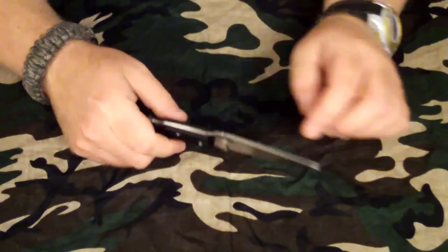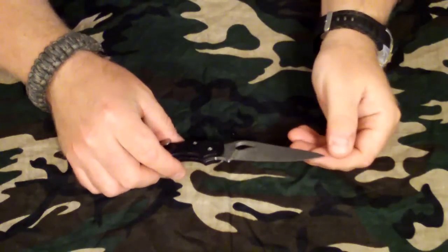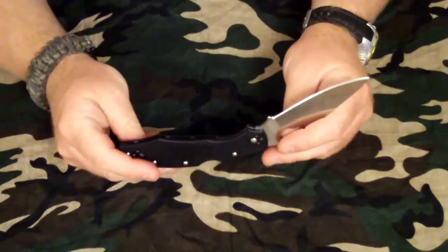I have used it outside a little bit. It's not my preferred carry for that. I usually prefer carrying multi-tools when I'm out on the trail or out in the woods, but I'm sure this would do fine.